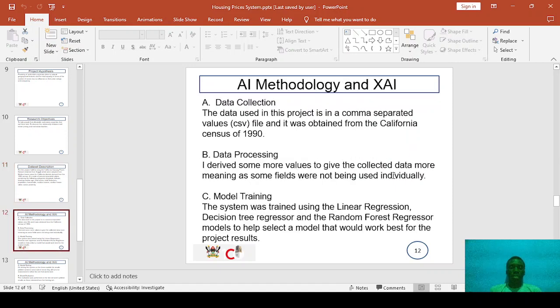For the AI methodology and explainable AI model used, first was data collection. The data used in this project, which is in the format of comma separated values, was obtained from the California census of 1990. Then data processing, where we derived some values to give the collected data more meaning, as some fields cannot be used individually.